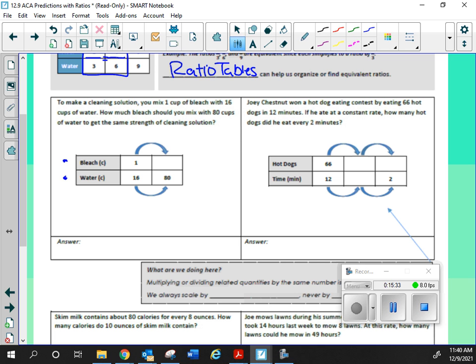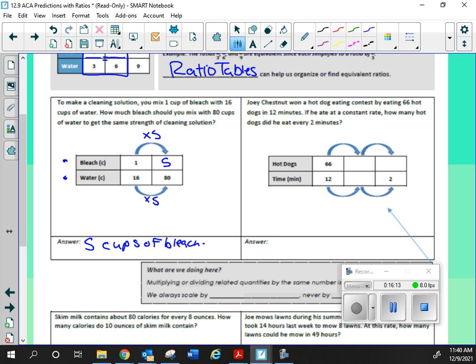Notice that they beautifully put their labels, so I know where the 16, the 80, and the 1 go. Do y'all want to go up and down or side to side? Up and down. Side to side, what would it be? Times 5. Do I have to go up and down, or do I have to go side to side? No, there's also the up and down relationship. It's just whatever works for you. 1 times 5 is 5. Okay? That's the same thing we've been doing. I'm going to write my answer nice and pretty. 5 cups of bleach. You have my labels to help me out. Okay? Good?